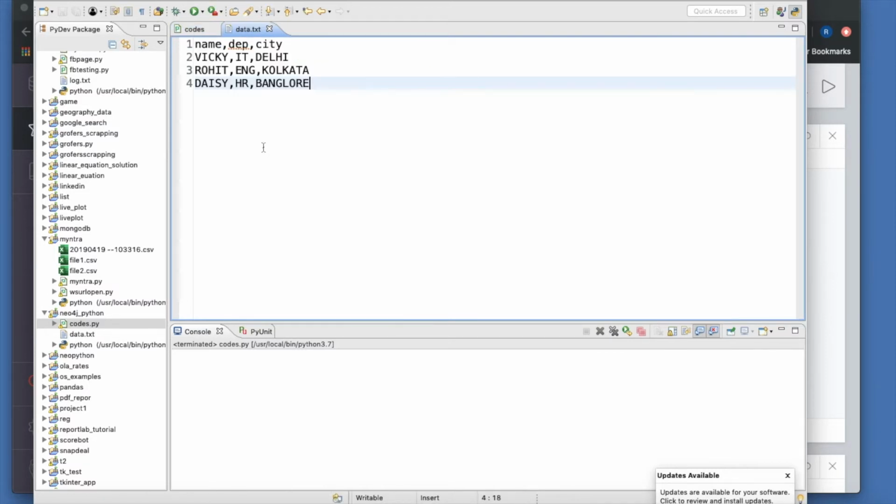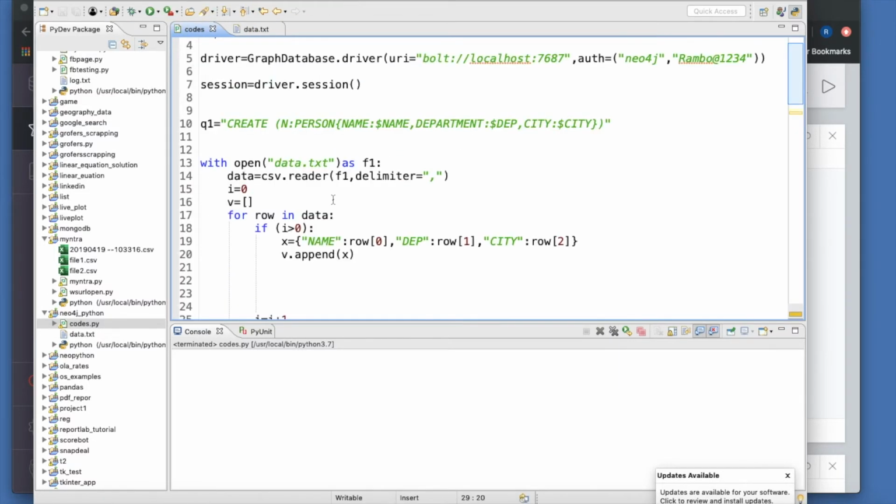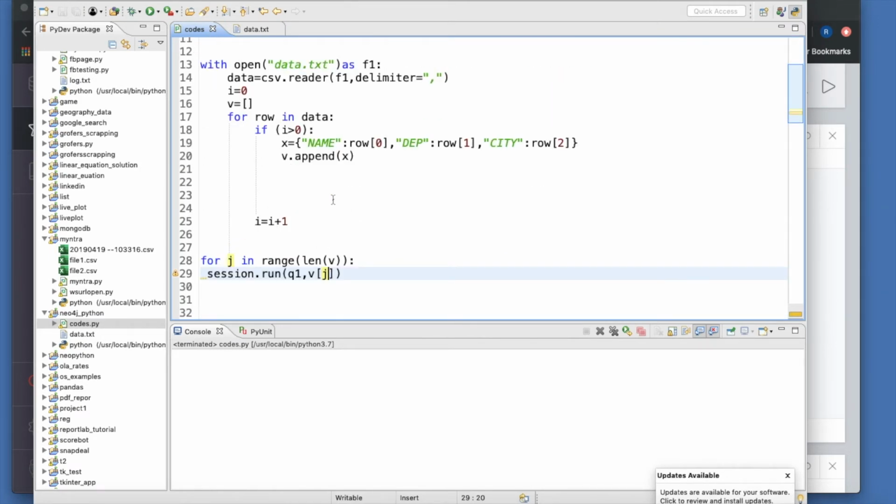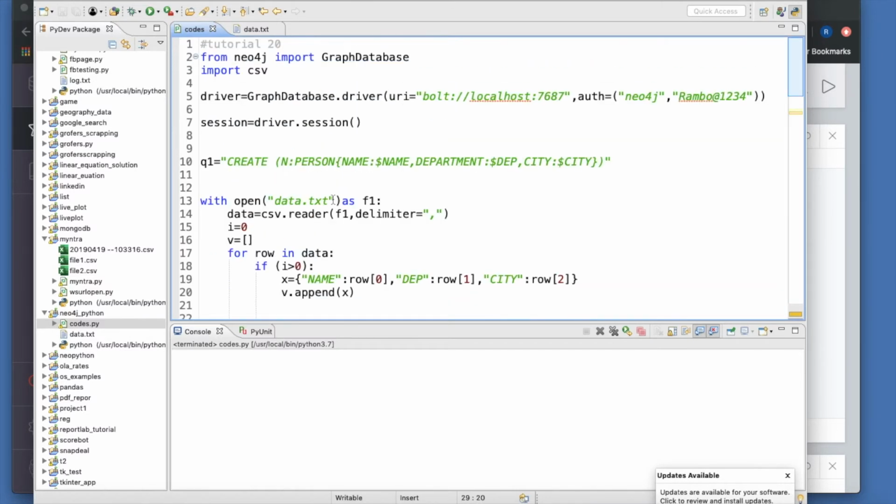you want. You can have this thing 1,000, millions, whatever you want, and it will depend on the processing speed of your computer. The processing speed will be that fast, but this is the basic building block of creating Neo4j nodes using some sort of variable, and that variable has to be constructed from some sort of data stream or CSV or anywhere.